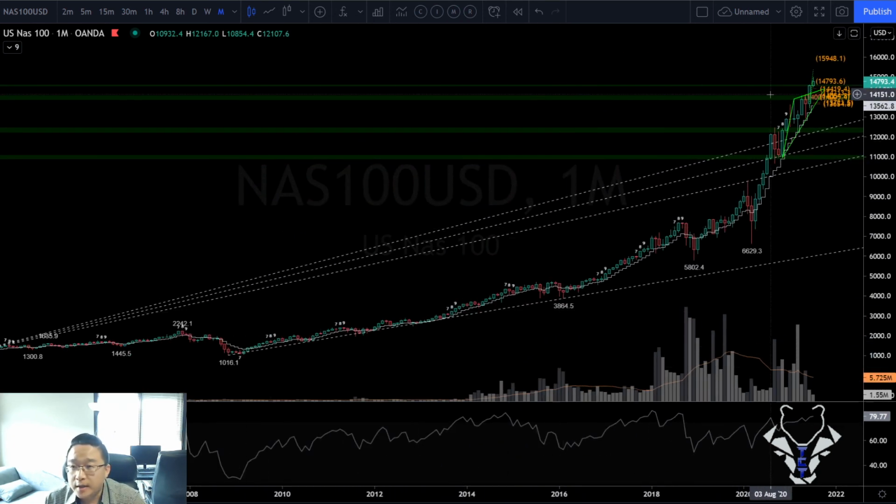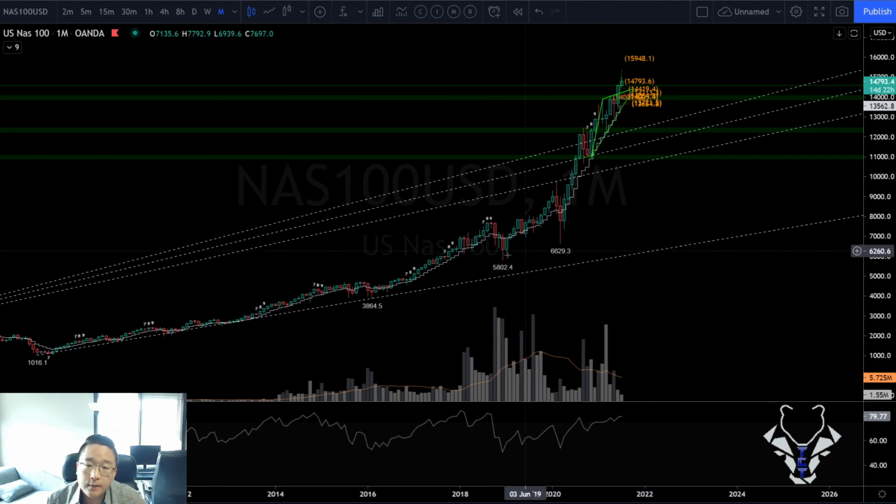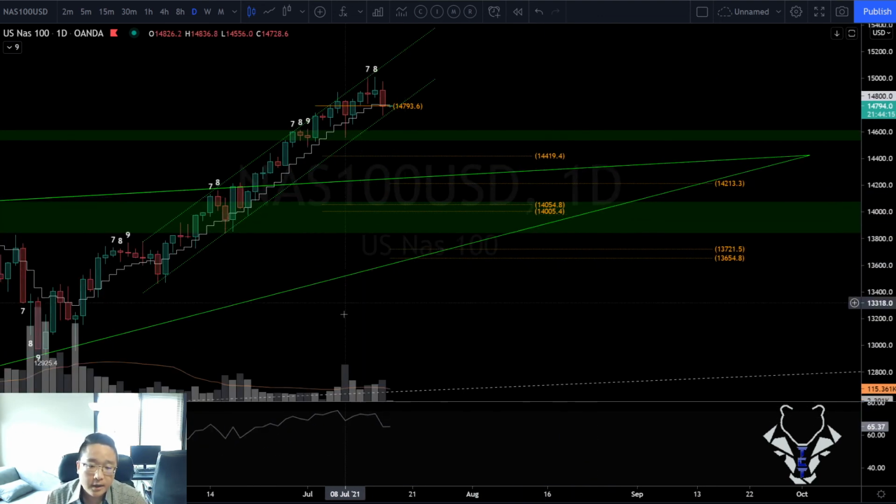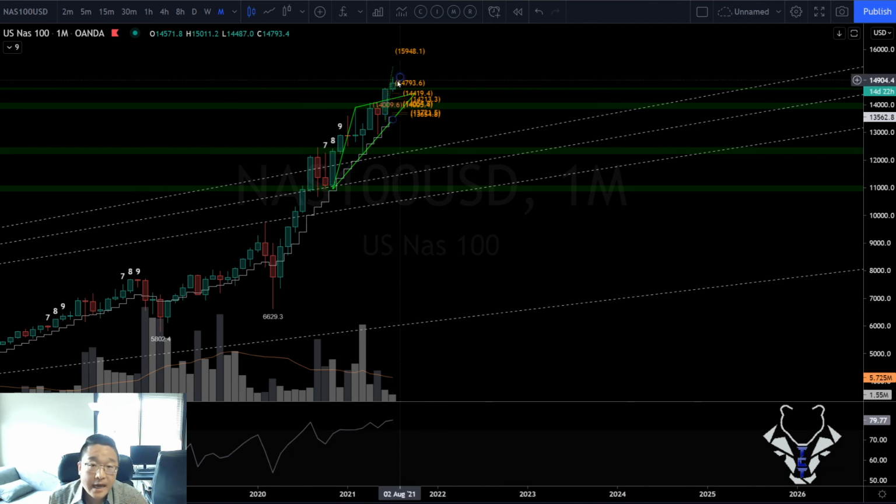And looking at this chart, when it does start dropping, you do not want to be caught in the middle of it. You do not want to be caught bag holding. But the stock market generally is fairly lenient on second chances. If you didn't get to exit at new all-time high, you had your chance on the daily chart already, because this was bear divergence, daily chart. This is your second chance to exit. If you didn't exit here, you would have exited here. On the monthly, same idea. If this is the temporary top and you didn't exit here, there should be a second chance to exit.